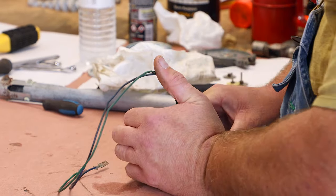And so you want to push that into the housing, not with the mast. The mast will slide. You want to push on the black part and push it all the way down so it only sticks up just under a quarter inch. We have our lead-in wire. Verifying that this is in all the way.